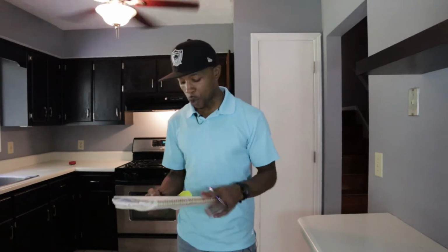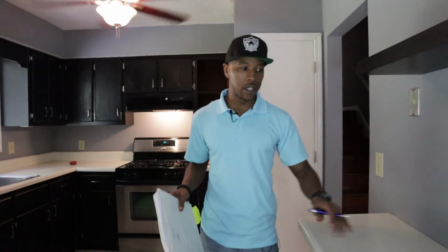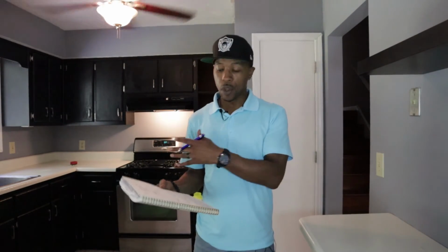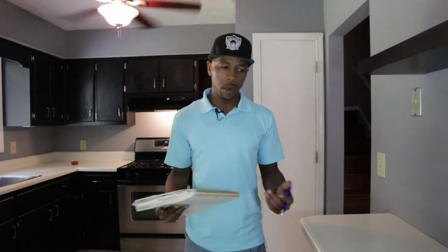So we'll get into more on that later, but I just want to explain why we're doing some of the light rehab instead of putting in new granite countertops. I'm selling this later. Right now it's going to be rented. So I just want the place clean, functional, to make sure that it is safe for a potential tenant to come in. And we want it to be something that they feel proud of. And of course, it's still my property, so I want to take care of it.